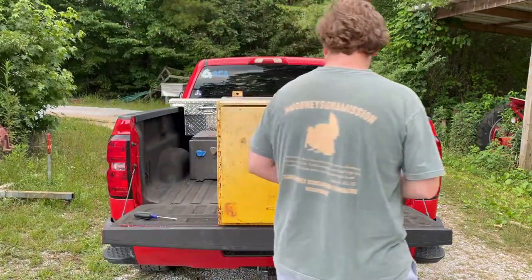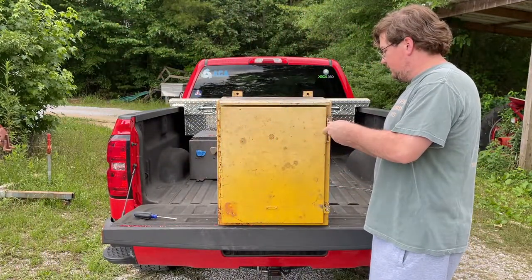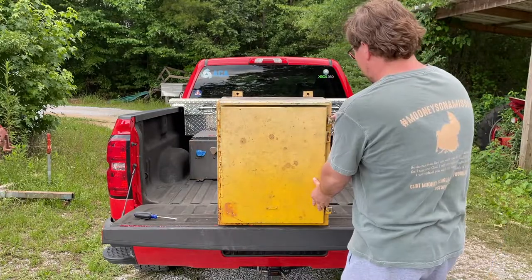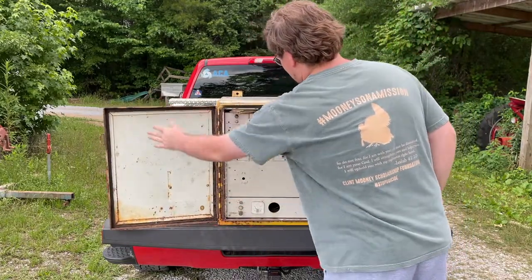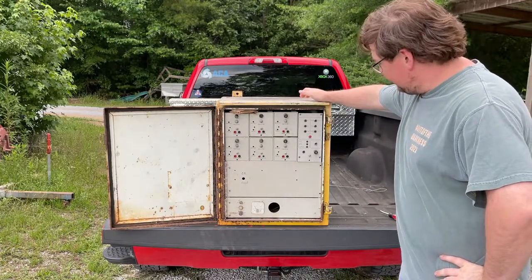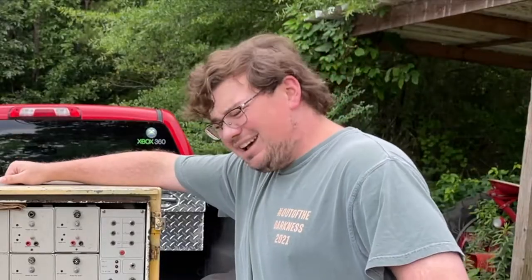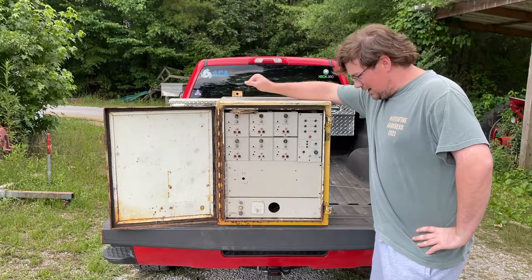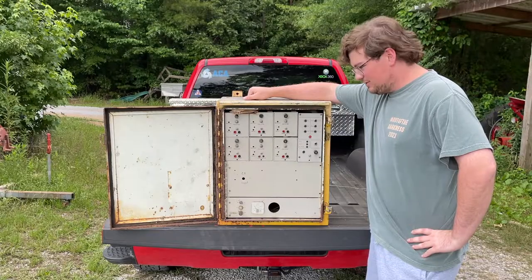All right, we've got two flavored screwdrivers — a flathead. I'm going to take the flathead, loosen up the latches, slide these out, and there it is. As you can see, there's a lot going on here. None of it works, of course. That's fine. The cabinet is severely rotted. It's also fine.